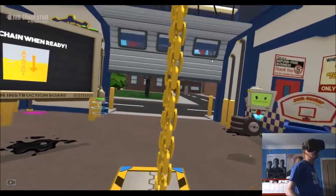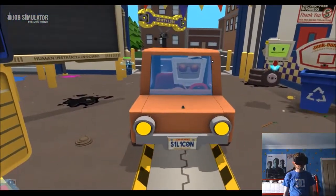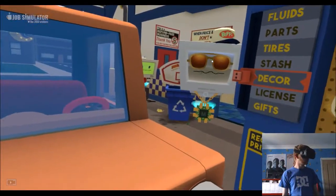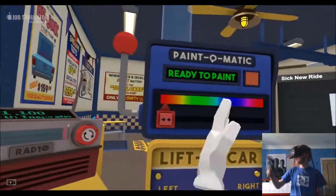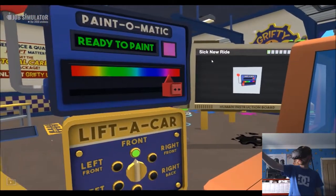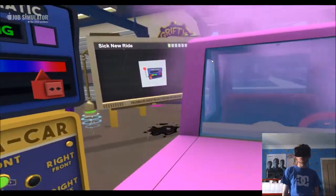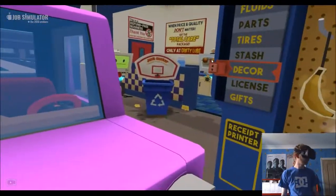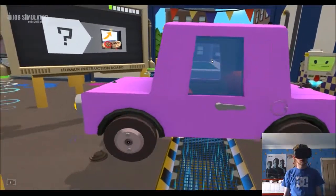Okay, so there is another one. Yo, I just inherited this car from my rich uncle. You've got to help me make it look as awesome as I am. Pick out a paint color that really reflects my personality. Whatever. Don't give him any old shit. Let's give him some... We'll give him a purplish colour. Alright! Interesting choice! Let's make this car look a little more sick! Hang something cool on the inside there! Something that expresses who I am! Okay.